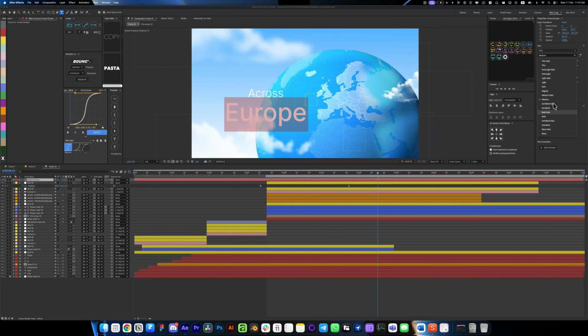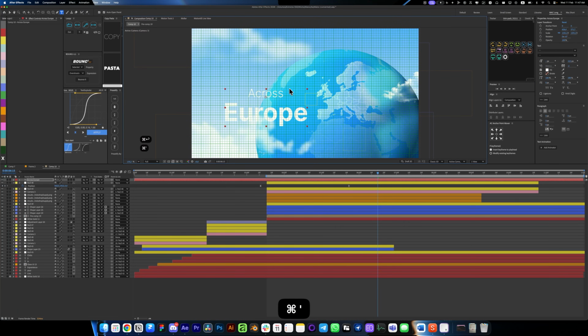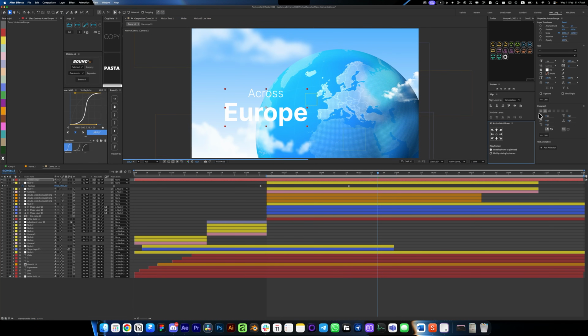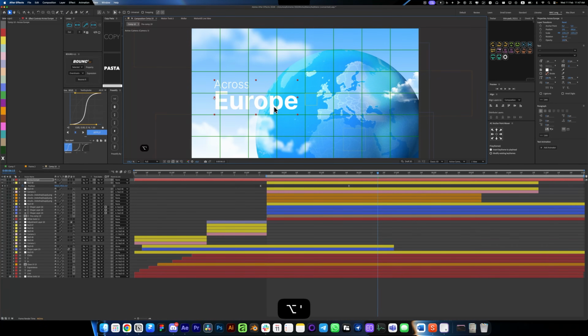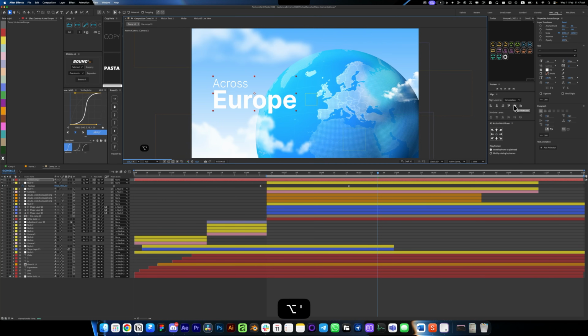And you can make this a bit bolder. Let's change the paragraph and set this to 11. Perfect. Set it at the center, and now it's done.